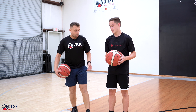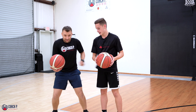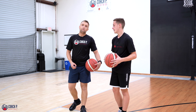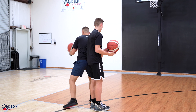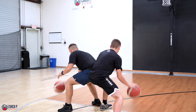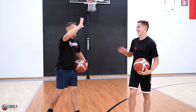Maintaining contact is super important as we're driving to the basket, because the second I lose contact, if he was playing defense on me, he's gonna cut me off. So not only initiating contact, but maintaining it is very important. So we're gonna go side to side, back to back, side to side, back to back, and side to side. So these are our basic stationary drills.